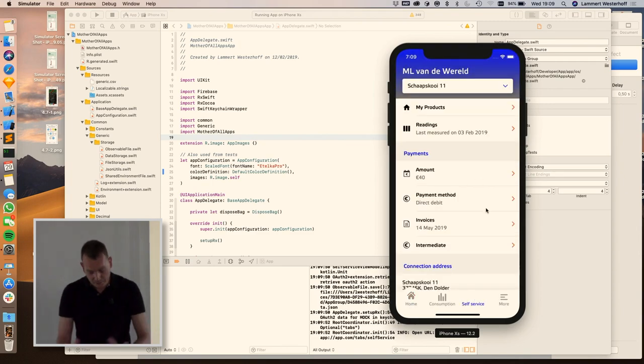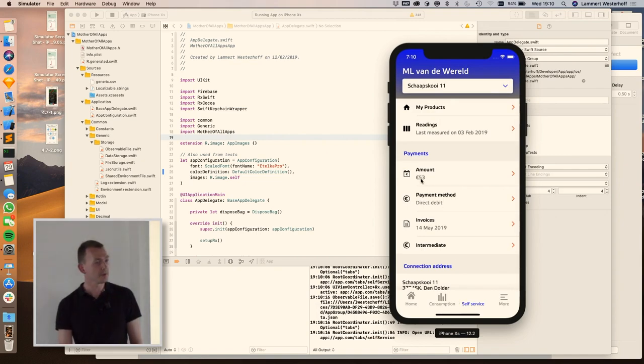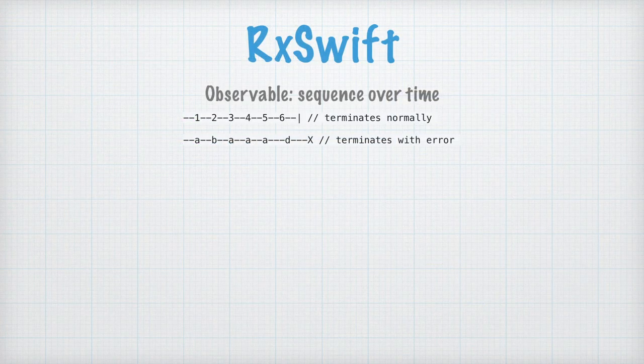All right, so here is a self-service screen with all kinds of data on it. And you see here an amount of €40, and that's being observed through an Rx observable. If I change that amount in this screen and save it, which does the call to the model to actually change that data, then as you would expect, the value also changes. Quite simple, but those screens don't know about each other. Both are just observing the same part of the data in the tree. And by updating it in one place, all of them get notified of that. So let's go back to the presentation.